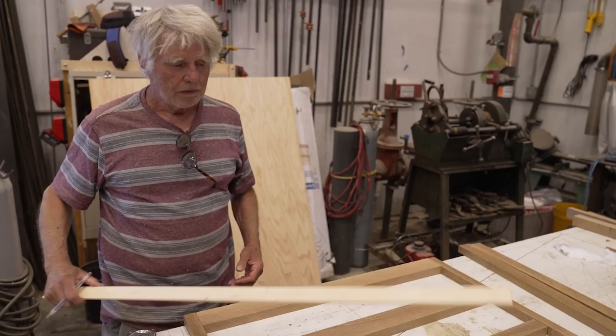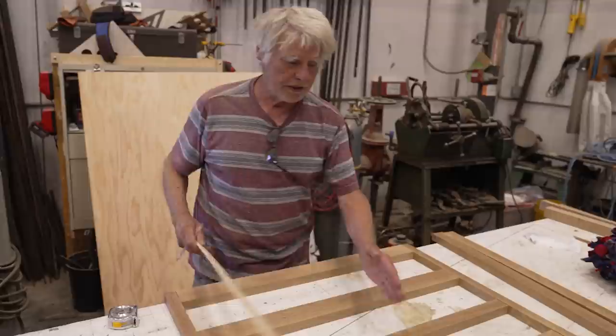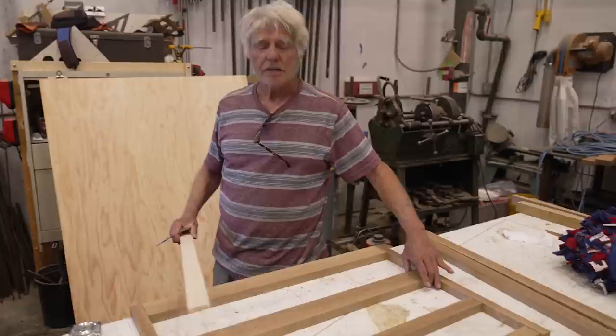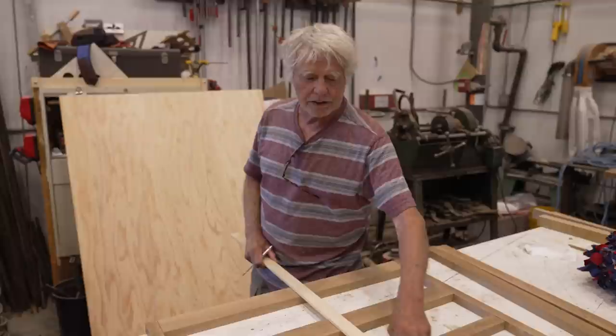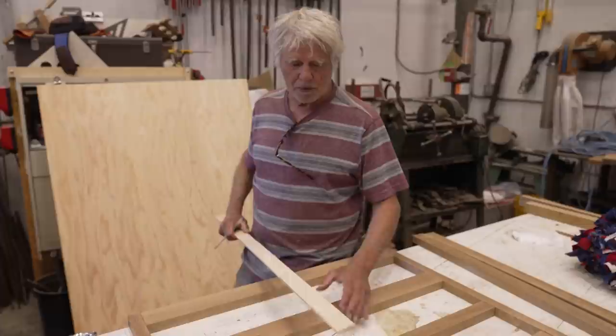Well, we got our bench cabinet face called the face frame. This is the top. It's going to be two drawers here. Another piece is going to go in like that, drawer in a drawer. I'm not sure if you want to make this all one, the shelf. Because I could just put a division right here for the drawers. Yeah, I think I'd rather keep it all open. Well, that makes it easier yet, because I can screw that together. And this here, I'd have to lap the piece if I wanted to divide that up. Yeah, no, keep it open then. That's better anyway. Yeah, I just got some usable space.